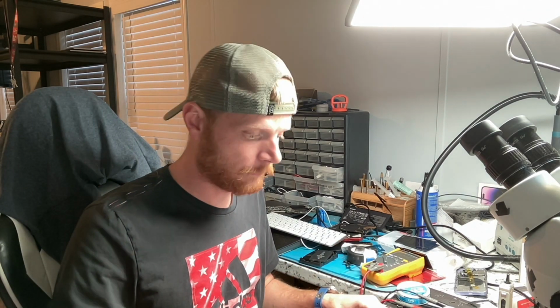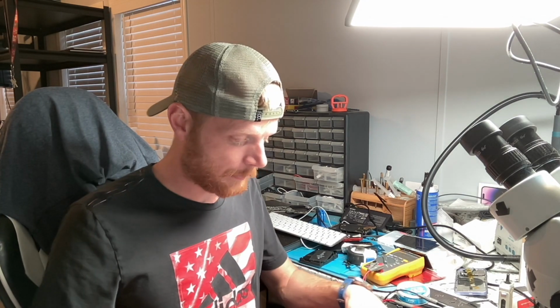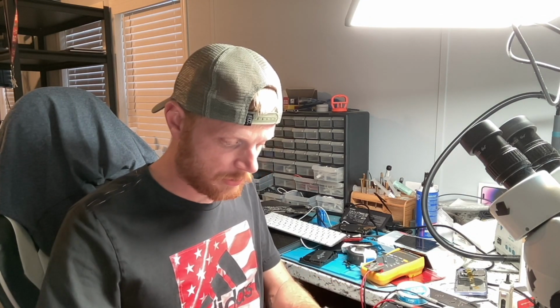So it was just luck of the draw of which one I plugged it into before that got the 500 milliamp draw. But that's also very, very telling, and I'll tell you why. Because if one port pulls 500 milliamps, but the other ports pull like 167 or 150-ish or whatever in that area, it's very telling. It's pretty much almost guaranteed that the port you plugged into has got a bad CD3215. But we will go ahead and just check. I'm going to check these other two ports on the other side and see what they get.